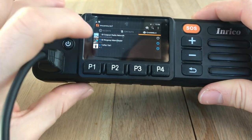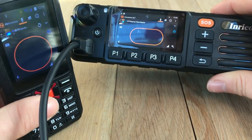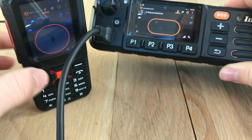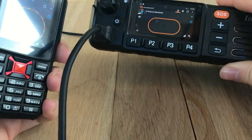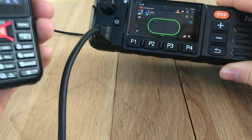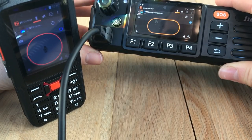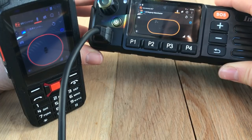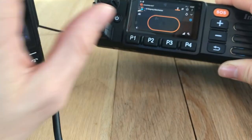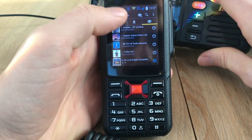You can touch the little logo there to turn it white, which means you're disconnected from that channel and won't hear any traffic. Ringway Manchester - which I showed you in part one - please don't add this one as it's just for testing, but you can see I'm a part of that channel and there are two users online. I can talk through that channel - there's a slight delay because of the network, but it doesn't cause any issues at all.